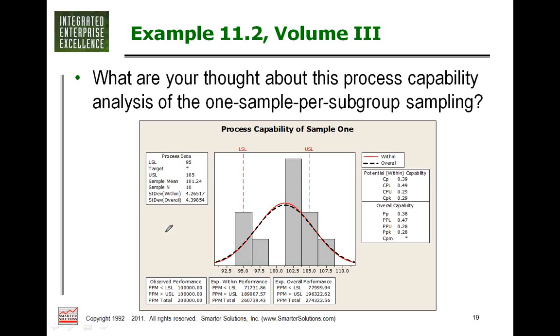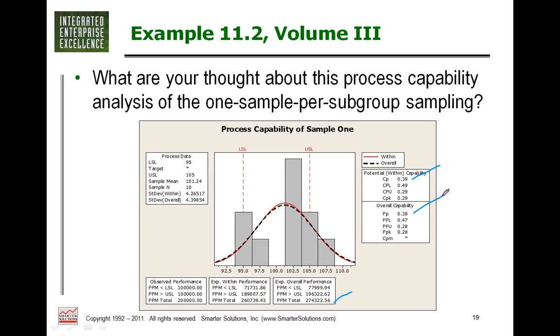But before we do that, let's look at the process capability statement that we have. Well, you get quite a different picture here. I don't know if you recall the number that we had down there, but that number is pretty consistent with what we have for the X-bar and R chart. Also, if you happen to remember, this is not much different from what we had for the PP value and also the PPK value.